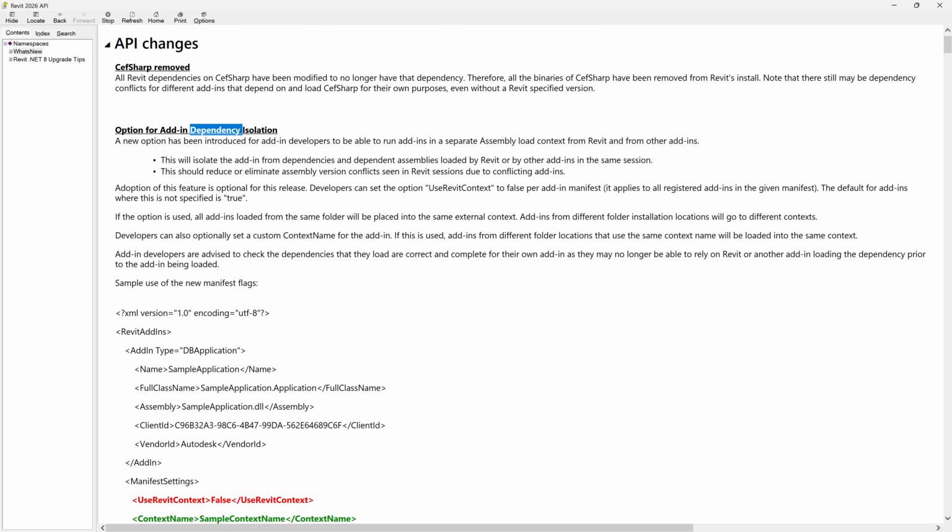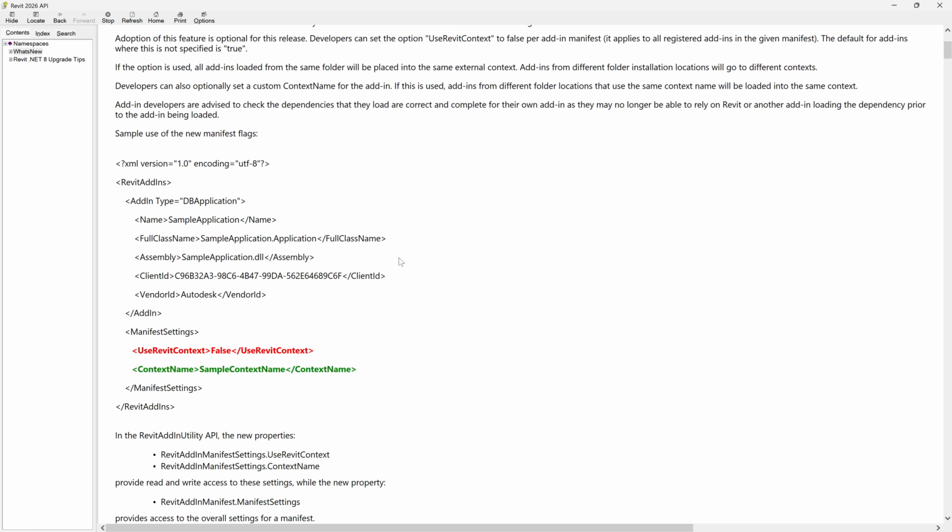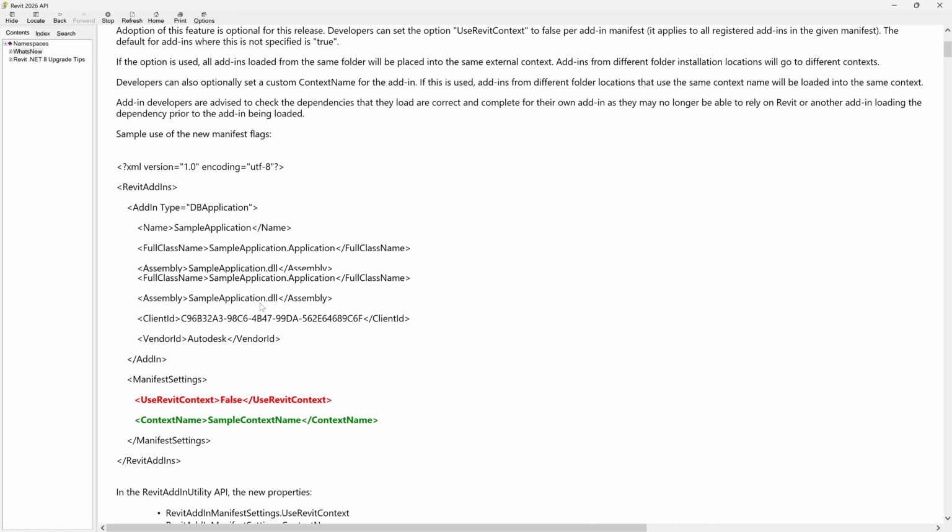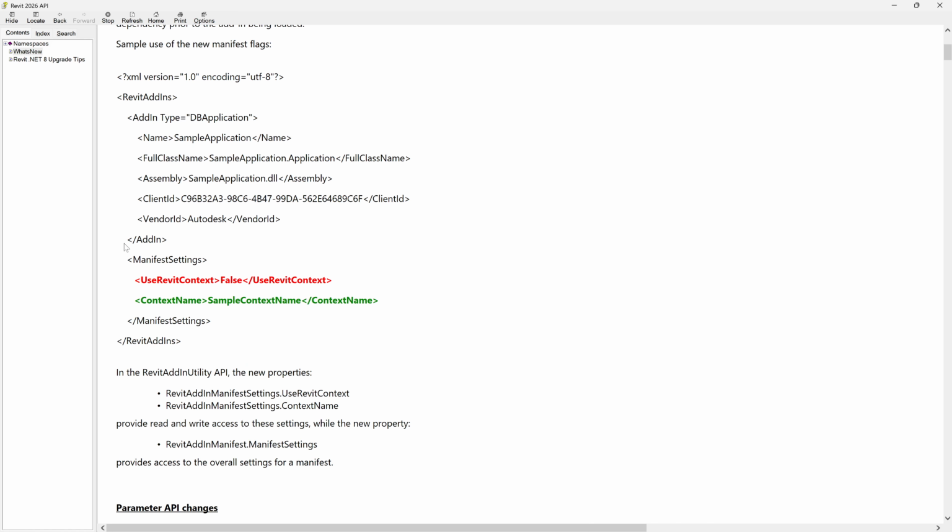But to enable that in your add-in, you basically need to add some extra configuration in the add-in file. So basically you need to add these manifest settings, set use Revit context to false, and you can add a custom name to your context.